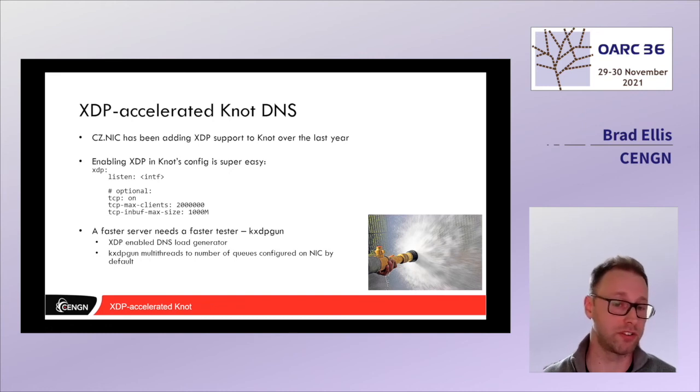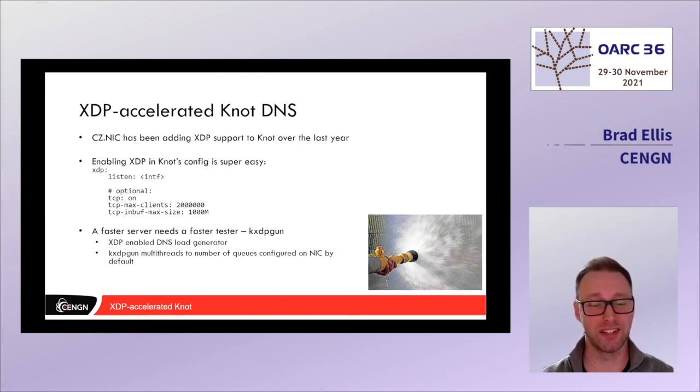And as it turns out, it's incredibly easy to enable XDP in Knot. Because they have a YAML-based configuration, all it takes is a top-level element with XDP. You turn on listen, and then you're already working with UDP. TCP, there's just a couple more options to configure. I just say TCP on, and then max clients, buffer size, and so on. These numbers are really about tuning. So I have some examples here. They won't necessarily work the best for you if you go to replicate this. But it is an example.